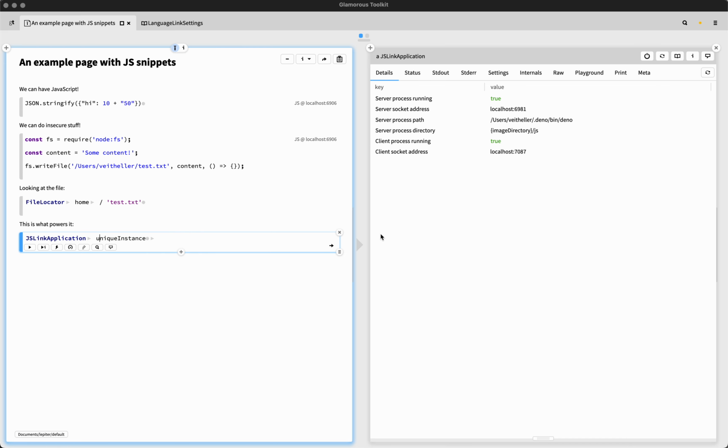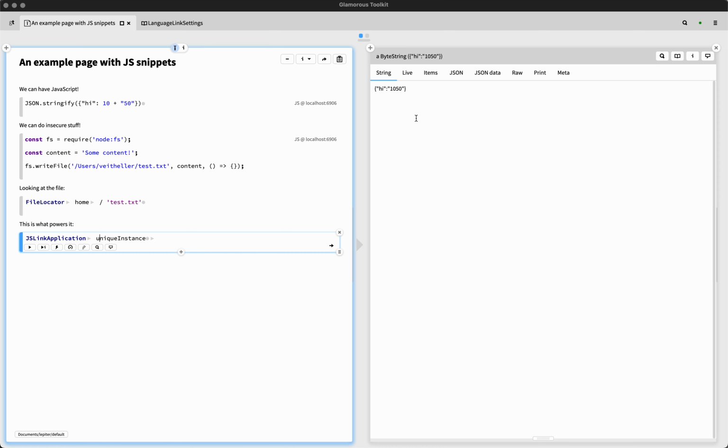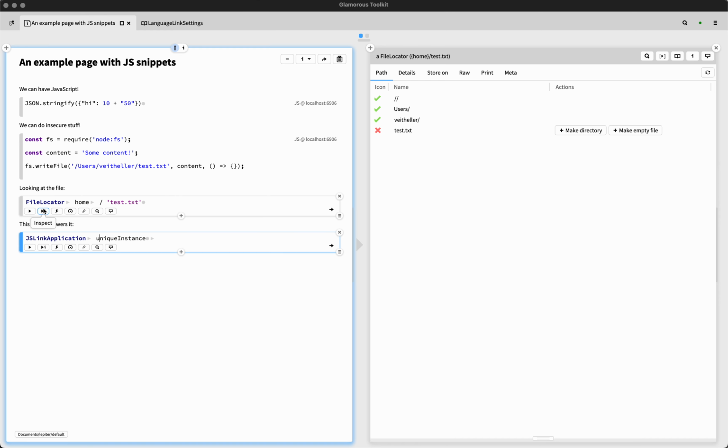But if I look at it now, it runs Deno, right? So this thing that just executed is actually Deno and not Node. And so now, if I call this code, the file still isn't there. Right, the error handler actually doesn't do anything, so I don't see that in the JavaScript, but the file still isn't here, right? And that's kind of cool, I thought. At the very least, it shows that I can drop in and drop out components, and I'm working in a live system, right? I can change the system underneath myself.